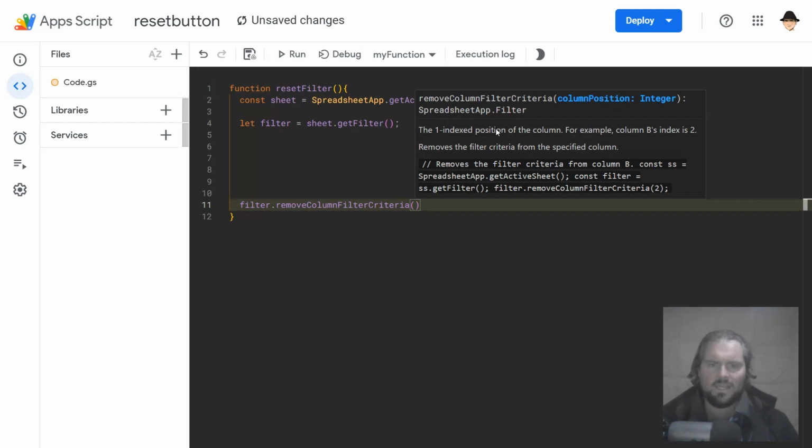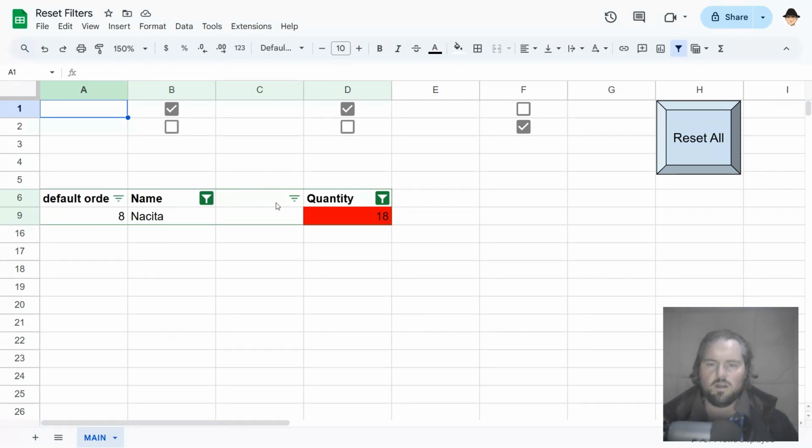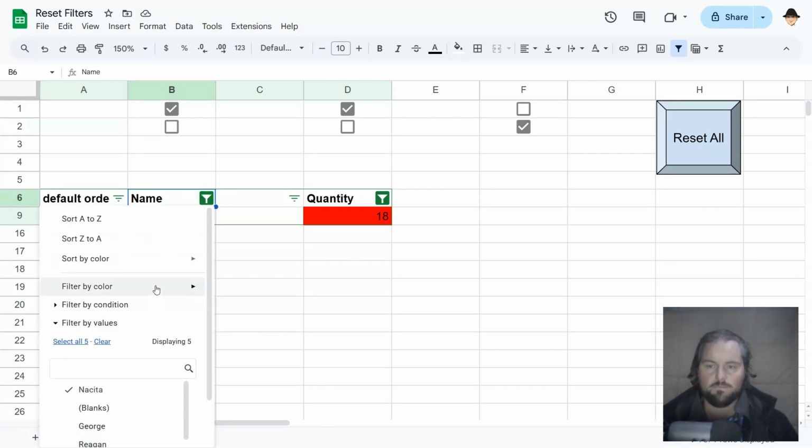This says the one-indexed position of the column. For example, column B's index is 2, and what it does is remove the filter criteria from the specified column. That's exactly what we want. We want to look at each of the columns in the filter and remove the criterion from that column.